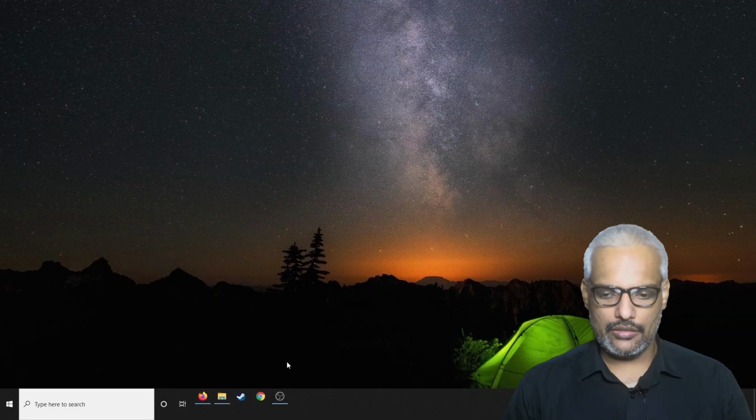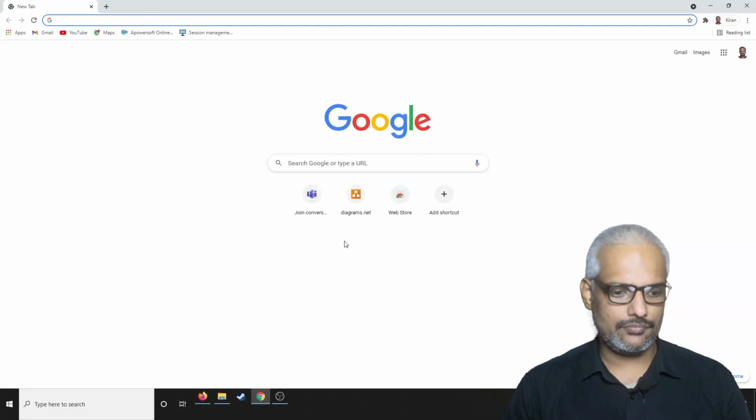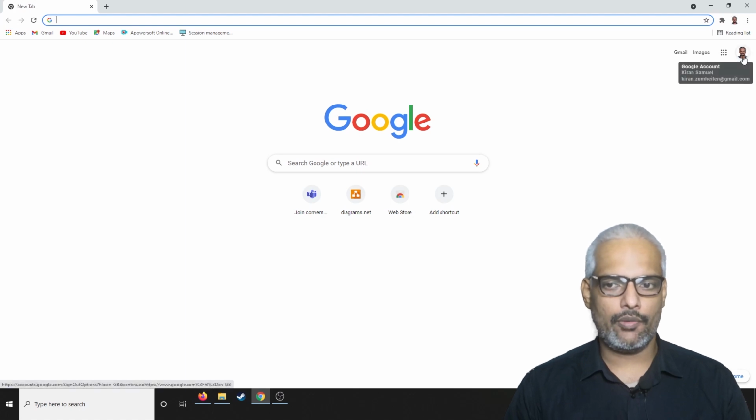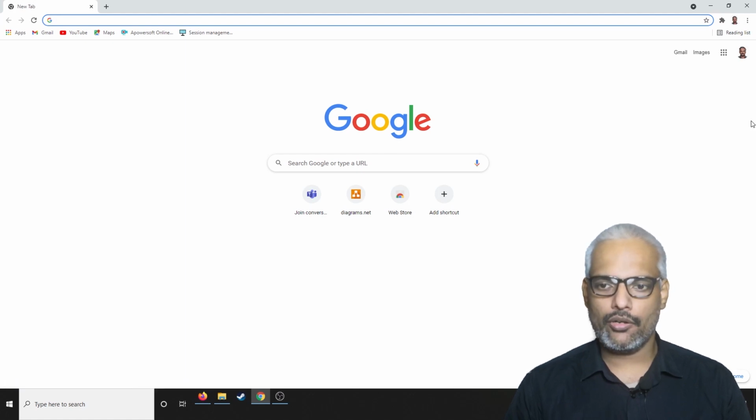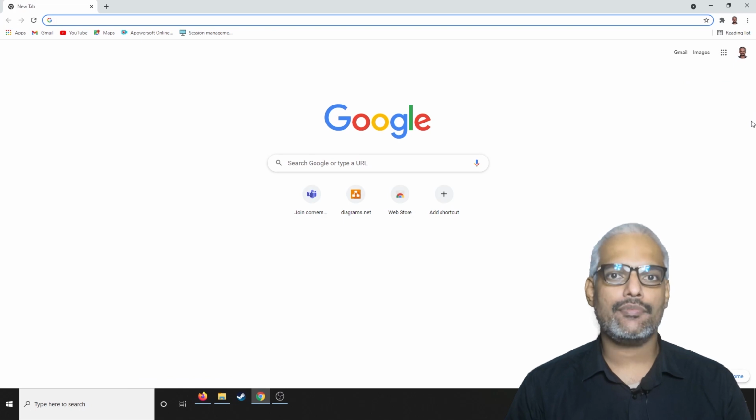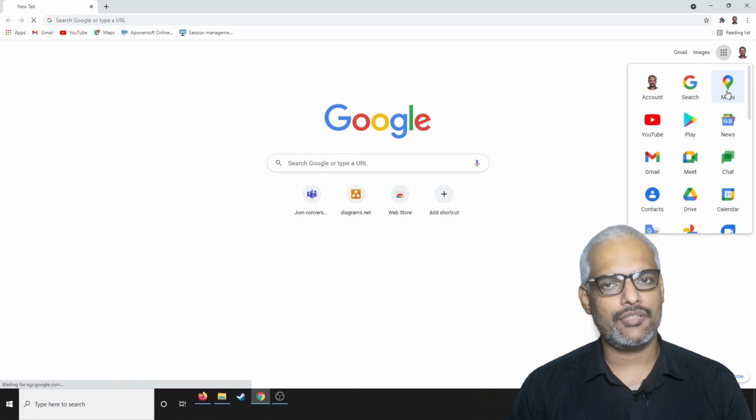So let us start the computer and open up your browser. Once you open up your browser, I have logged into my Google account, and whatever I am saying is on the desktop or laptop platform. If you are doing it using your mobile phones, the visual appearances might be different, but the steps you should follow are similar.